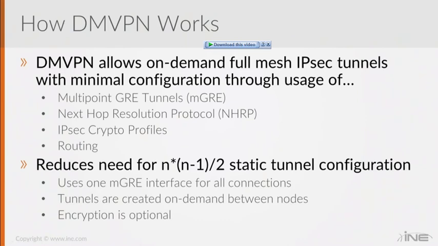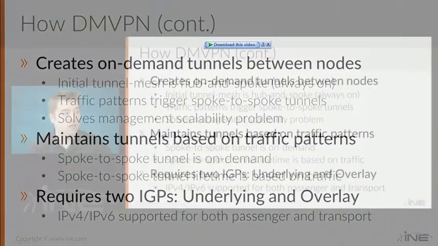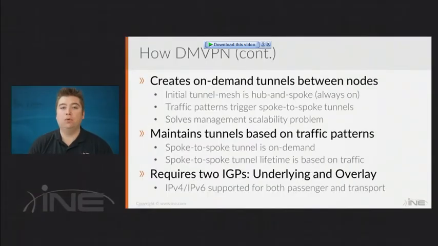Now, as we get into a little bit more detail, specifically the way that the tunnels are going to work is that there is a permanent tunnel formed from the spokes up to the hub that's going to be used to maintain the control plane of the network. So this is going to be the control plane from an IPsec point of view, assuming we're doing encryption. We'll see that there's always going to be a tunnel that exists from the spokes to the hub, for both phase 1 and phase 2 IPsec.